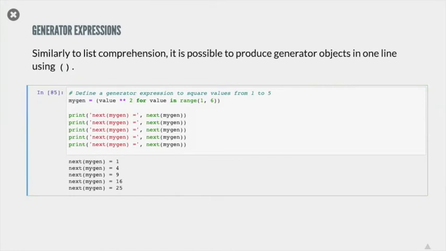So now we have an even easier way to produce generators than defining a function with a yield statement. We can have a single line. So now you can start to see, okay, inside my code, I want to loop over some complex list comprehension. Well, if you're only looping over the list comprehension, then you could change that to a generator object and only extract into memory what you need at the time you're using it. Okay, so now we're getting into slightly more intermediate territory here. If you really wrap your heads around this, you're in pretty good shape. Any questions?